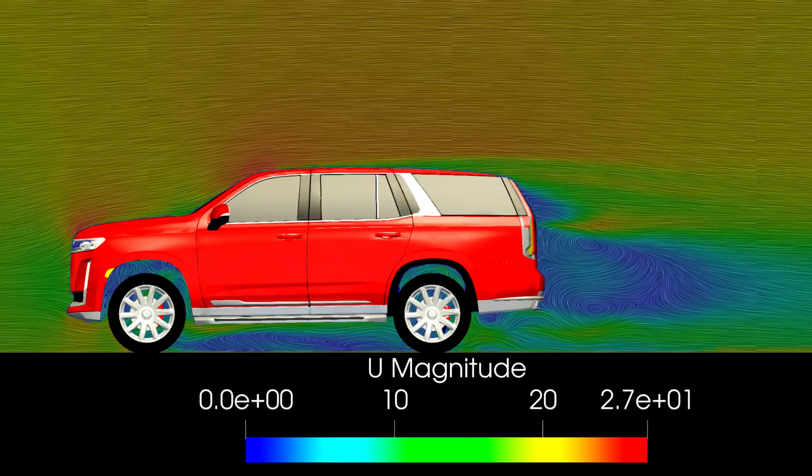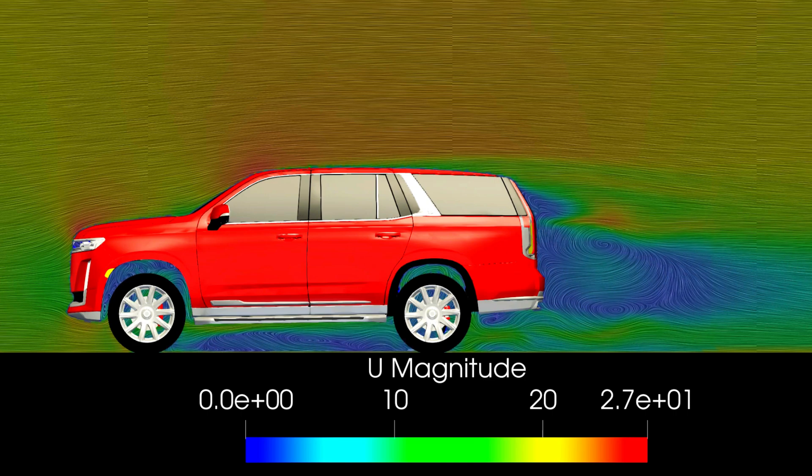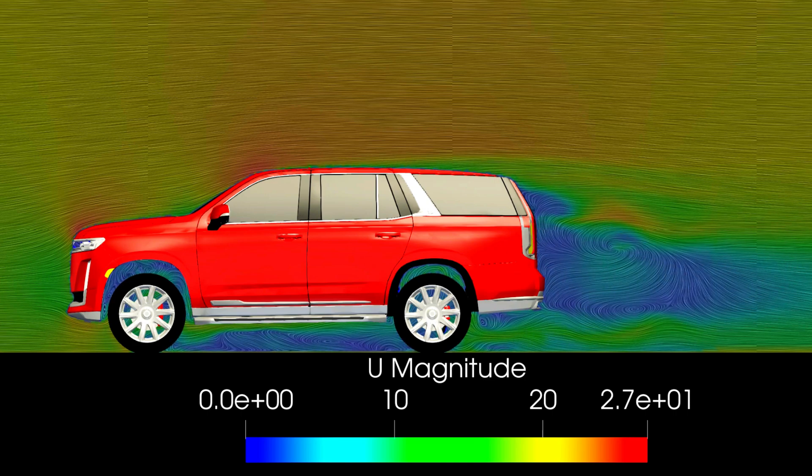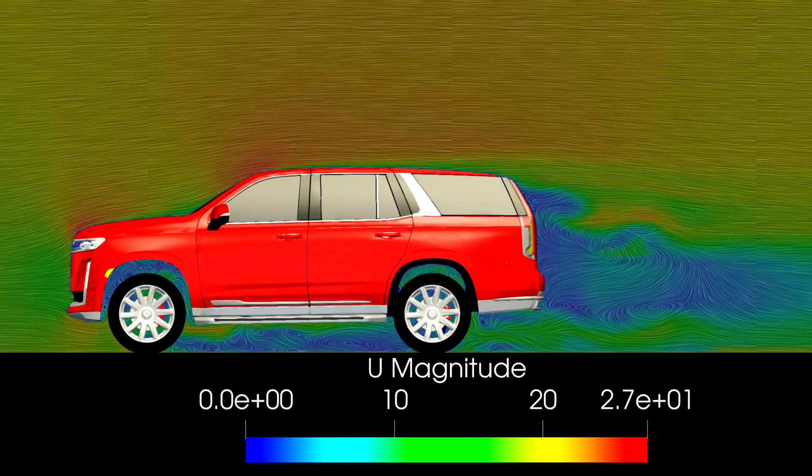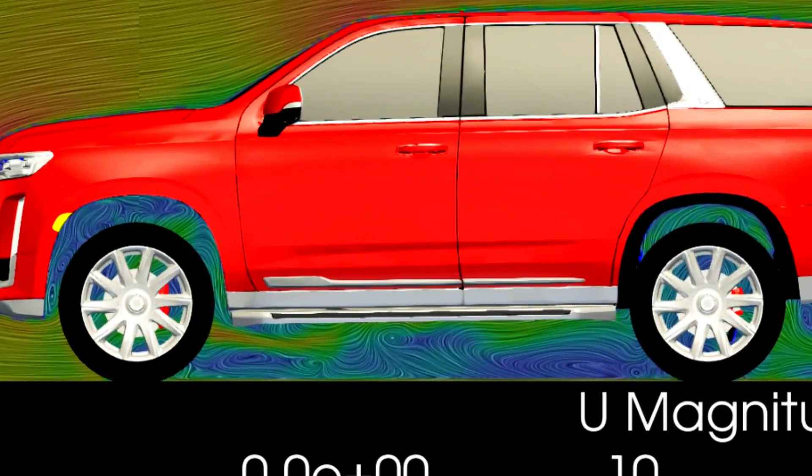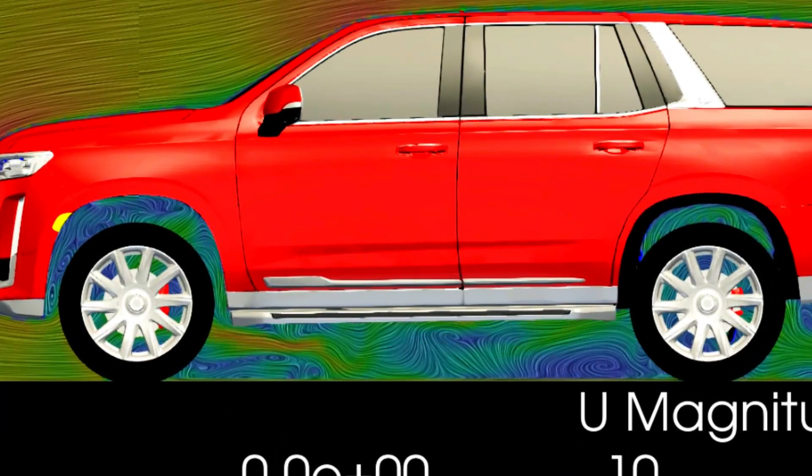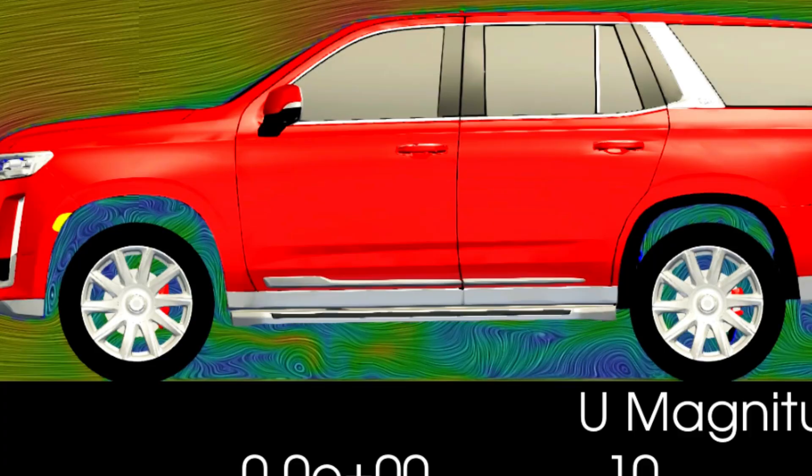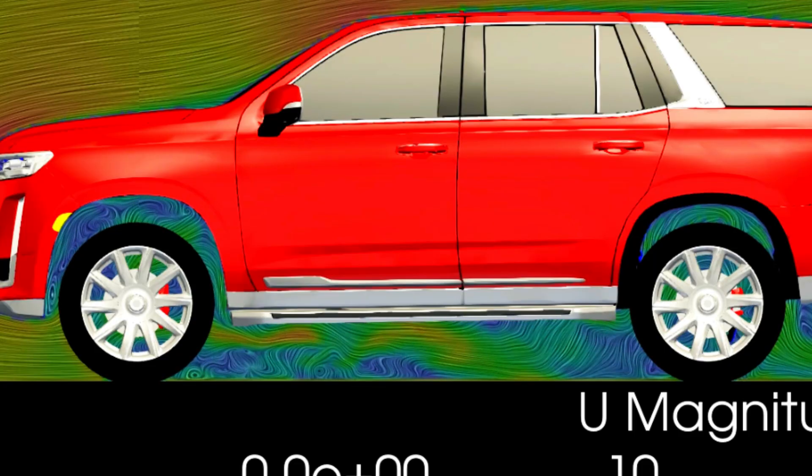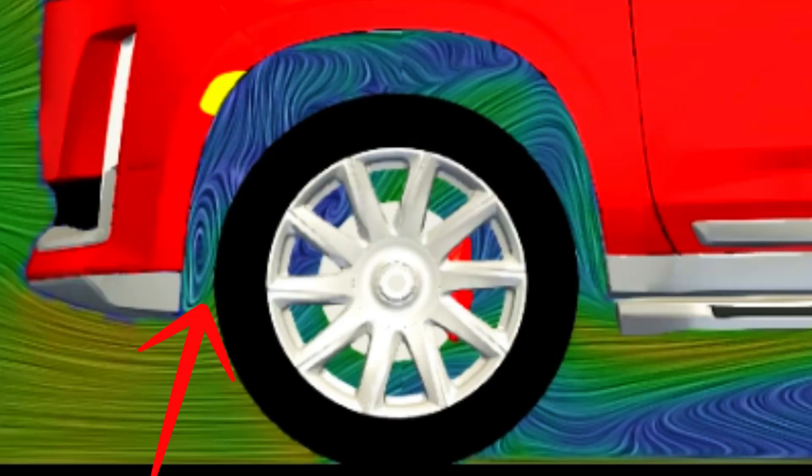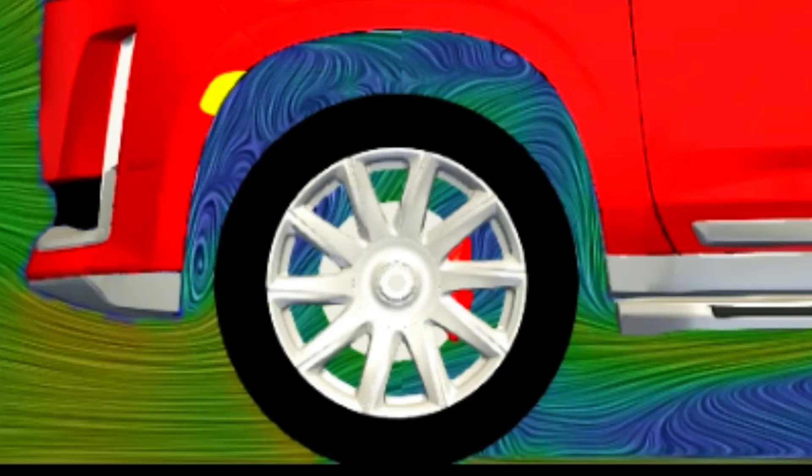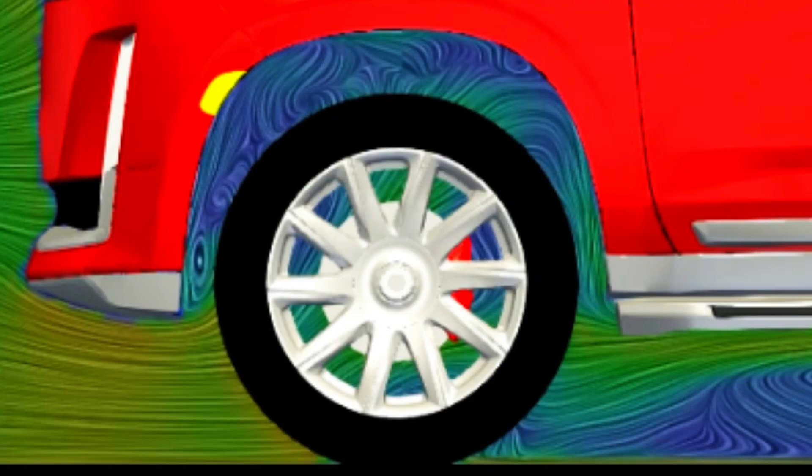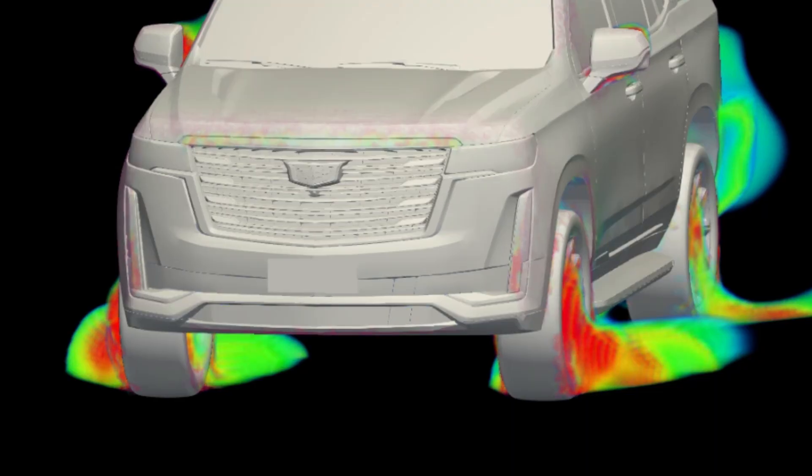Let's now look at a plane slicing through the wheels because the wheels are a major drag producer. This plane is 70 centimeters to the left of the centerline. One thing about this particular model is that the wheels are quite small, so there are very large wheelhouses that aren't taken up. That is bad for drag because you have so much space for flow to enter and just meander around, creating drag. We see this exact thing in this drag orbit.